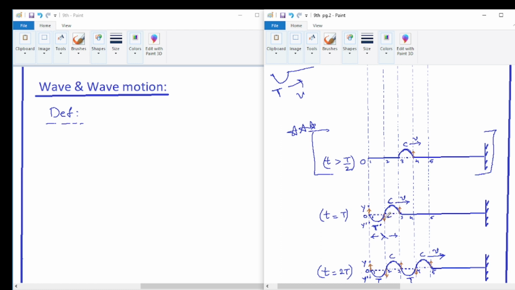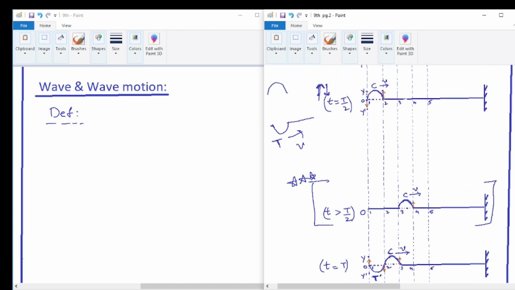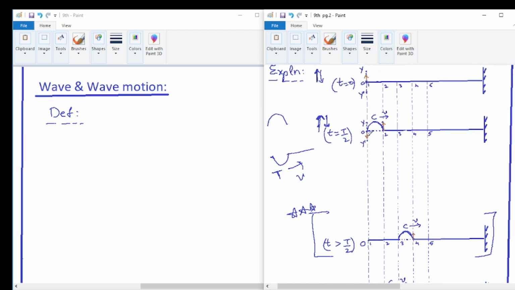And what about the direction of the arrow for particle 2? This downward direction we never saw, except for particle 1, which is easy to understand. Just see here, particle 1 has a downward arrow. It's easy to understand because the upper half of the vibration is completed. Particle 1 has moved earlier from O to Y and Y to O back again. At time t equal to T by 2, where is the particle? It has returned back to the mean position O after completing the upper half of the vibration. So it's moving downwards. That's okay.